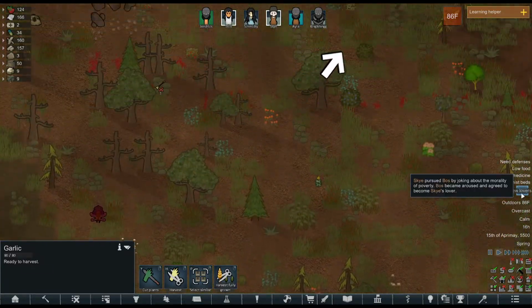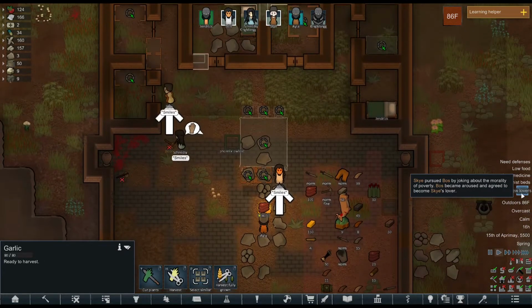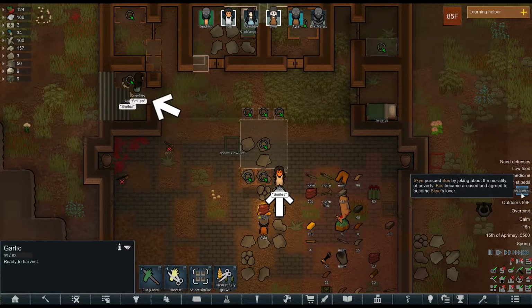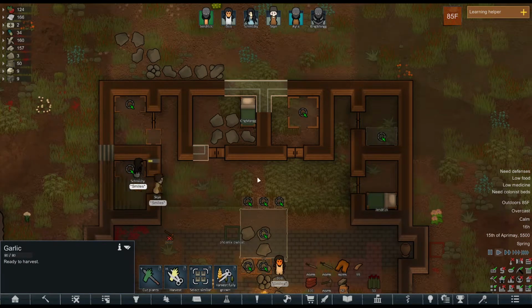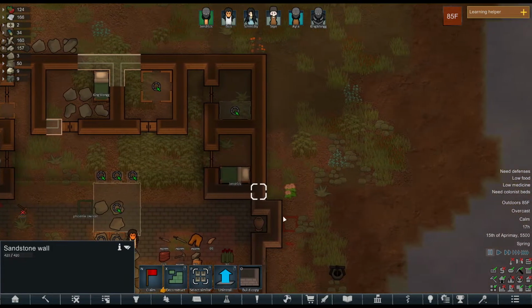Sky and boss are lovers. What? Joked about the morality of poverty. Boss became aroused. What? Okay. We're gonna have to expand some rooms here. Hold on.